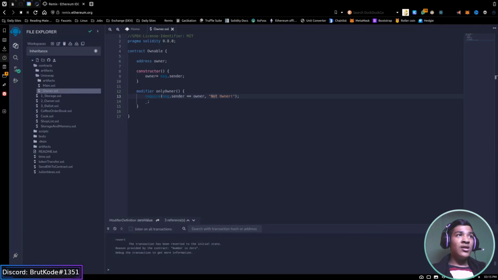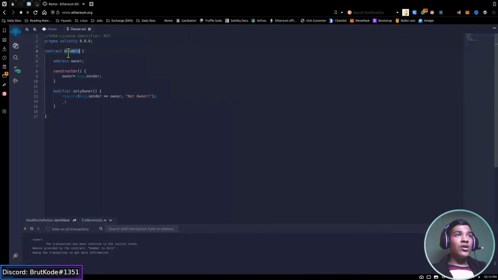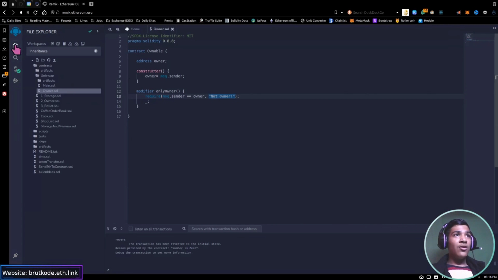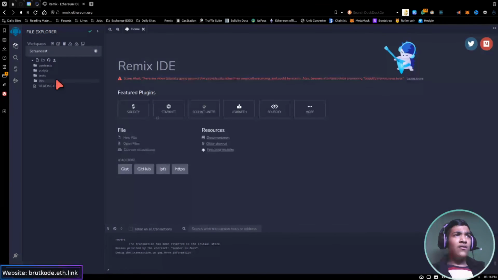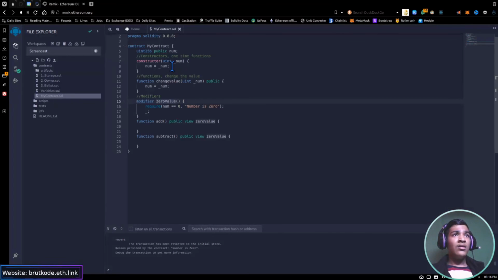So this is basically an example of an owner contract. What this contract does is that it sets the owner to message.sender. So the first person who deploys the contract is the owner of the contract. So this defines the constructor. Constructors are also used to define owners, mainly in the ERC20 contracts. The modifier onlyOwner is used in functions, and it uses the same require function, like message.sender is owner. Otherwise, it returns with the not owner message. So that was all for our modifiers, functions, and the constructors.